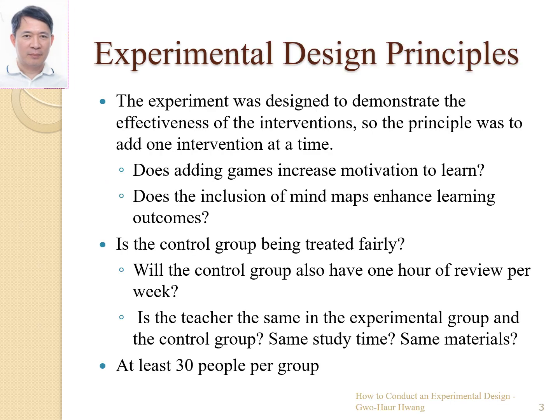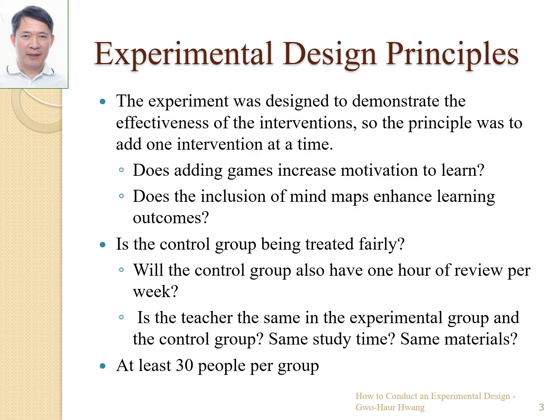First, let's talk about the principles of experimental design. We conduct teaching experiments, usually to prove the effectiveness of a specific intervention. Therefore, the principle is to add one intervention at a time. For example, we want to know whether adding strategies to a game increases motivation to learn, or whether adding mind maps improves learning effectiveness. In this case, games or mind maps are our intervention. Only introduce a bit of new stuff at a time.